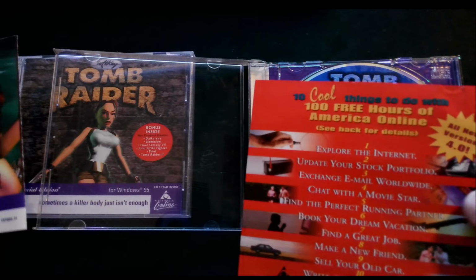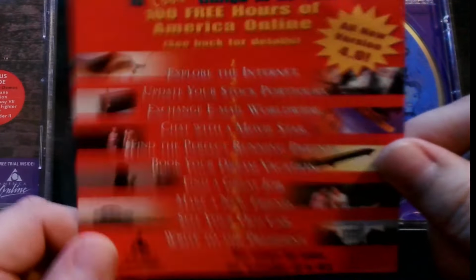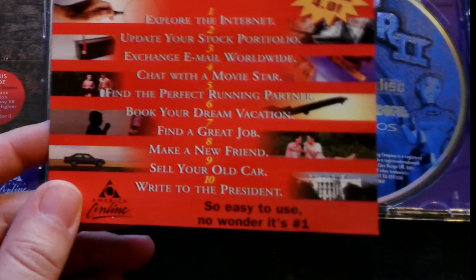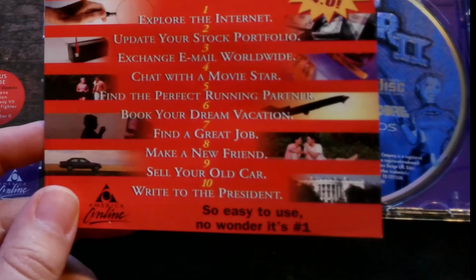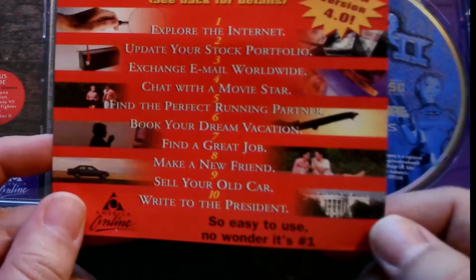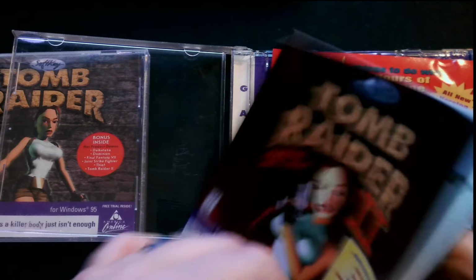10 cool things to do with your free 100 hours of America Online. You can explore the internet, update your stock, because we all have stocks back then, exchange email worldwide, chat with a movie star. I have yet to have that happen. Find the perfect running partner. But you're on the internet. You're not running. Book your dream vacation, find a great job, make a new friend, sell your old car, and write to the president. Well, there's your 100 hours, though, free inside. Everybody, feel free to grab that as soon as possible.